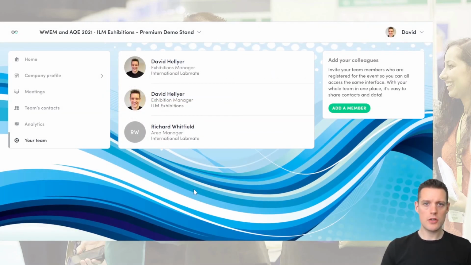Okay, at that stage, you should then see the staff member you've just added appear underneath your team here, so they should be listed there. And because they're now assigned to your stand, they have the same admin rights as you. They can come in, they can edit the booth. If you have other staff members that are adding additional elements to it, they can do so using the same system. Again, they might just want a bit of a refresh as to how to do that.